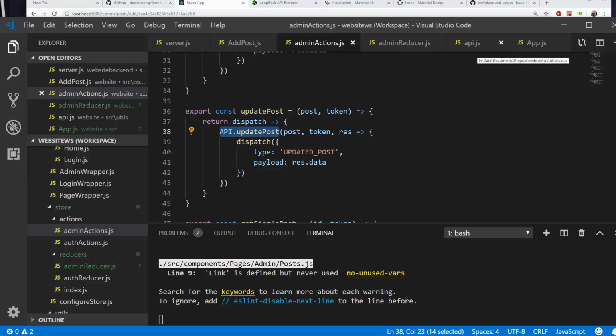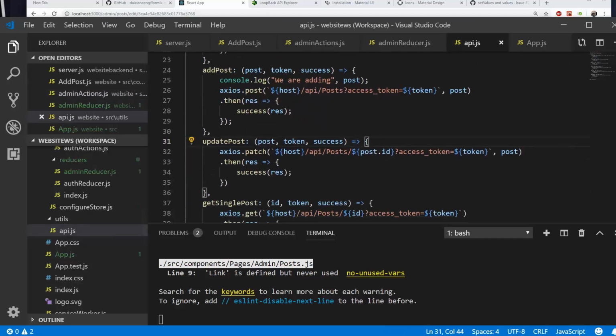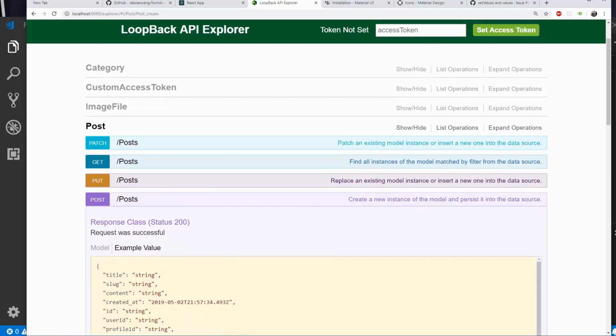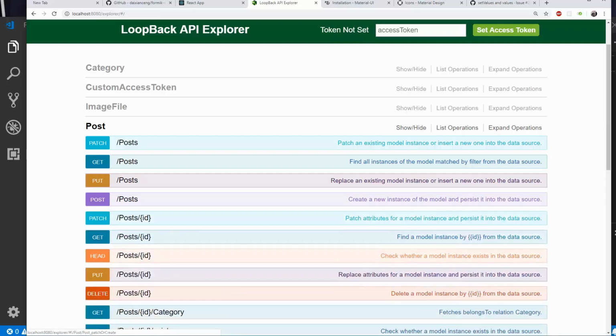API.update post. Now here's where, well, this part and the API is where some of the cool stuff happens. So in the update post, we're going to get the ID of the post as a property to put inside the URL. Now the structure of this URL has to be correct. So if you're wondering about the structure of the URL, you can always visit your Explorer page at localhost port 8080/Explorer, and you can get a list of all these URLs. Now this is a little confusing because we're posting to the post route, but bear with me here. This is the name of our collection. So this could easily as well have been page or category, as it is up here. So where it's post, then all URLs are going to be /post.